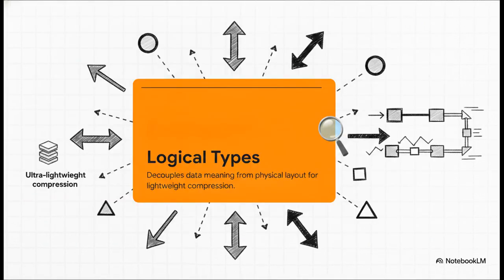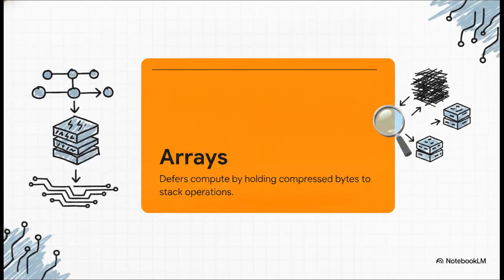So the crucial point is how Vortex actually pulls this off, and we have to start with logical types. In systems like Apache Arrow, you have physical types, which basically means the system strictly defines the exact byte layout in memory. Vortex introduces logical types. This decouples the meaning of the data from its strict physical byte layout. This is huge because it allows for cascaded, ultra-lightweight compression that totally avoids those nasty data dependencies that slow Parquet down so much.